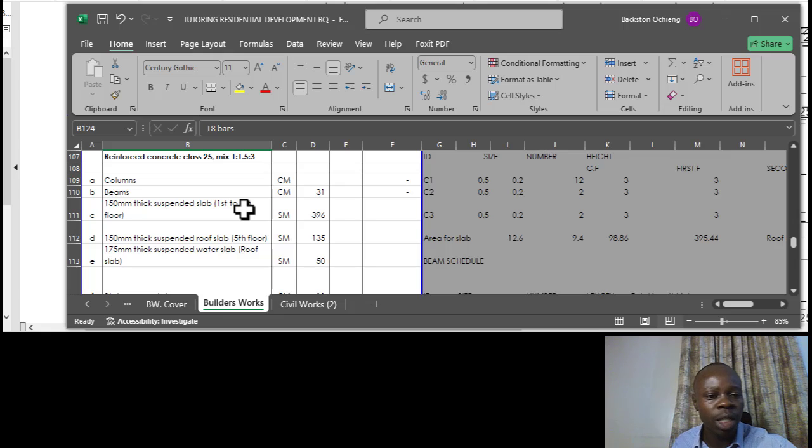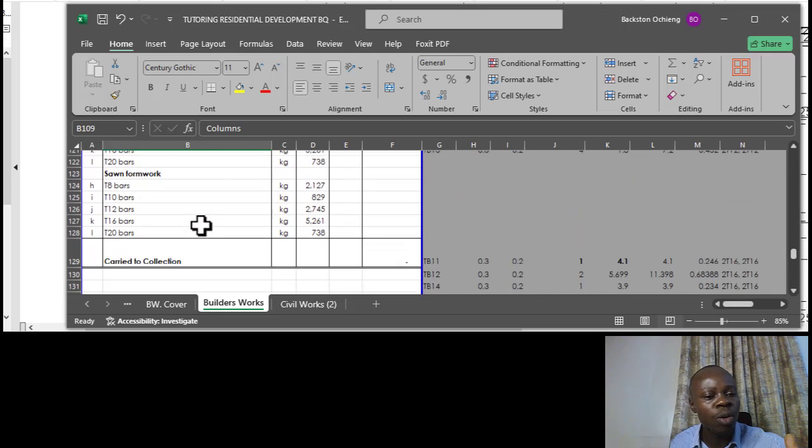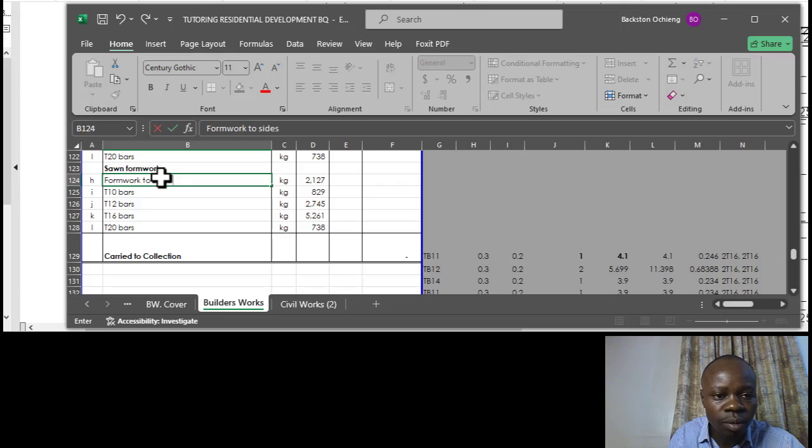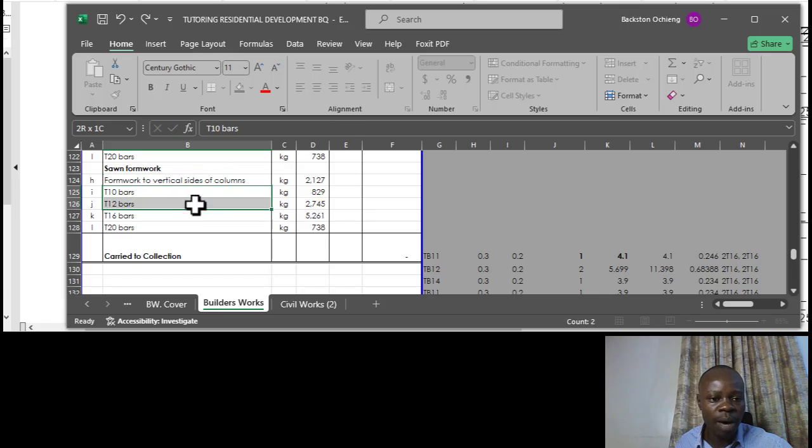Since we started with the columns, it's always important that we start our formwork also with the columns. So we talk about formwork to vertical sides of columns. That becomes our first item.